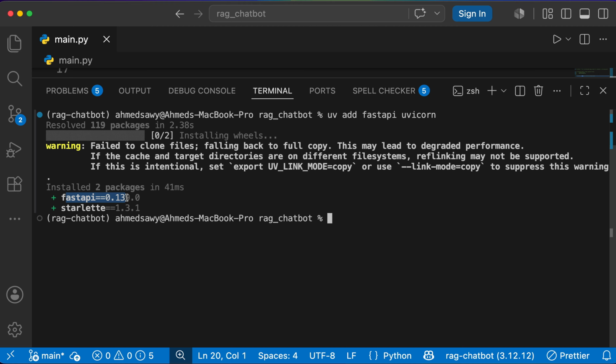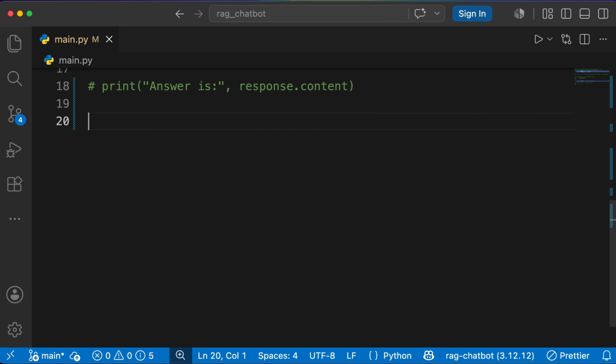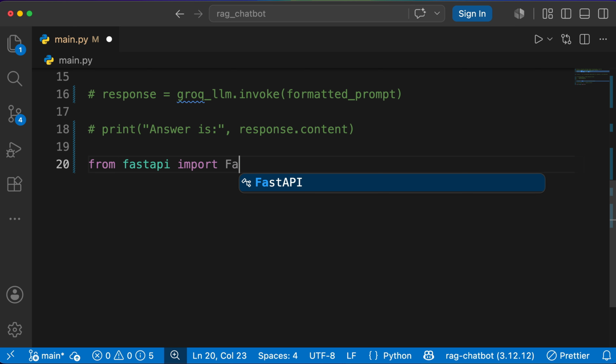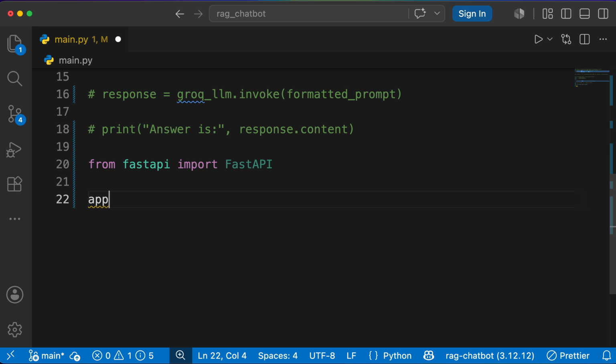Now we have installed two packages, FastAPI and Uvicorn. Okay, and let's import our FastAPI. So from fastapi import FastAPI, and let's create a FastAPI app. So app is going to be FastAPI(), like that.